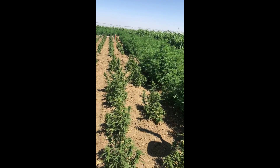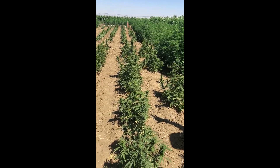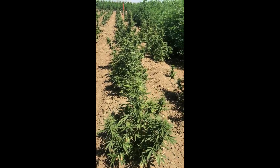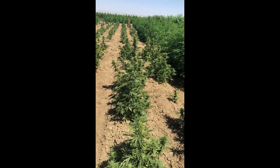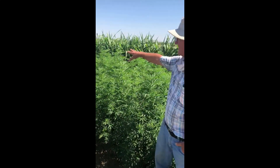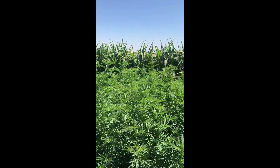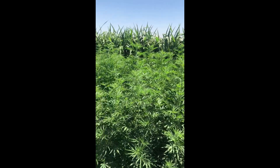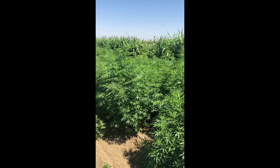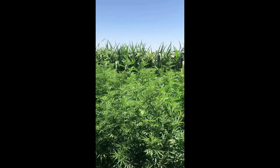There are big differences in plant size. We have autoflower types which are not photoperiod sensitive — they can be grown at various times of the year but are quite short season, as little as 70 to 80 days after planting from seed. Versus the ones in the back which are photoperiod sensitive and are more likely to be harvested at least 110 to maybe 120 days after direct seeding — much bigger plants.